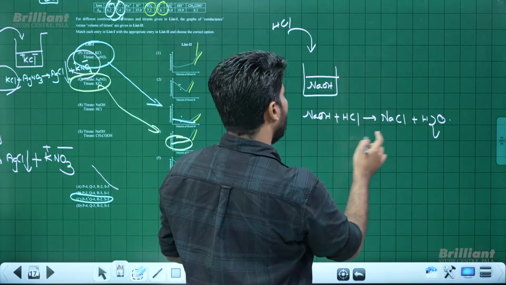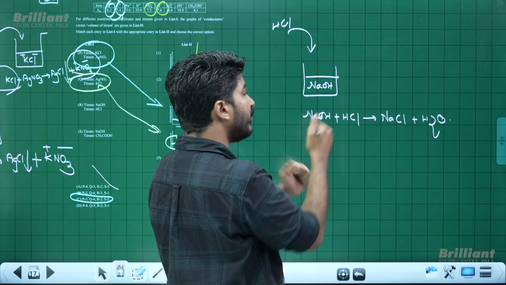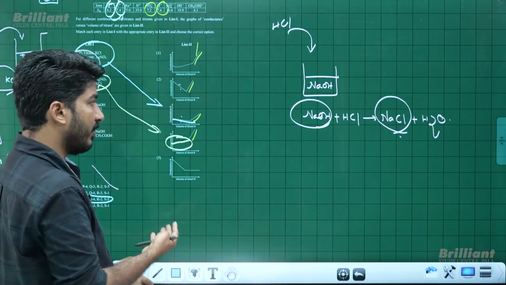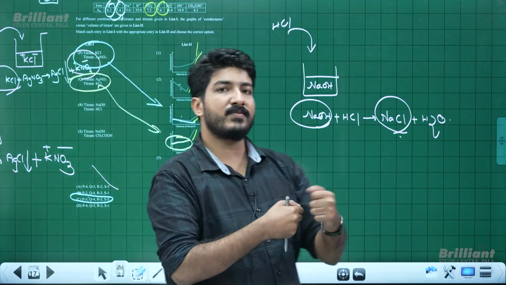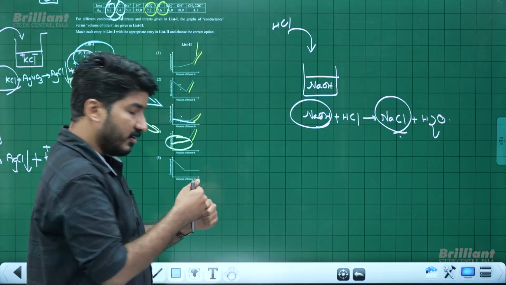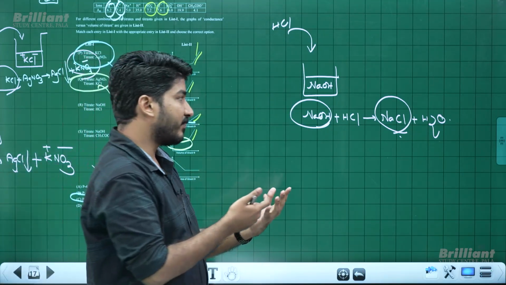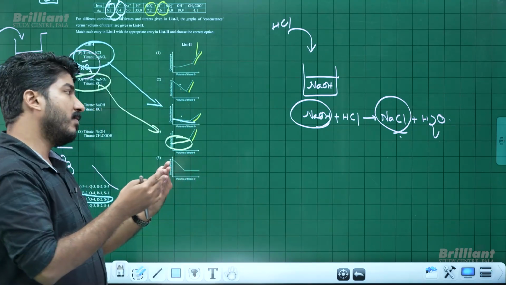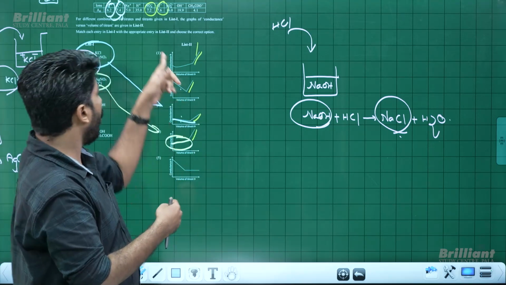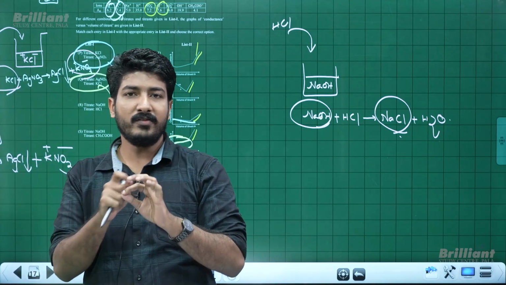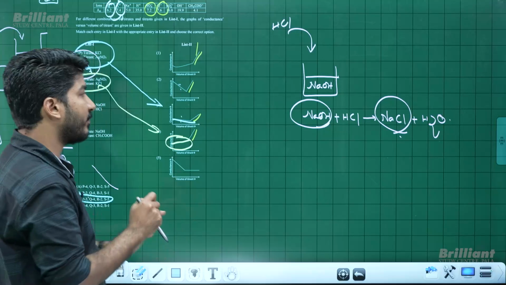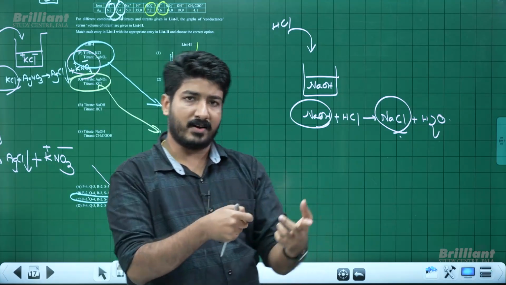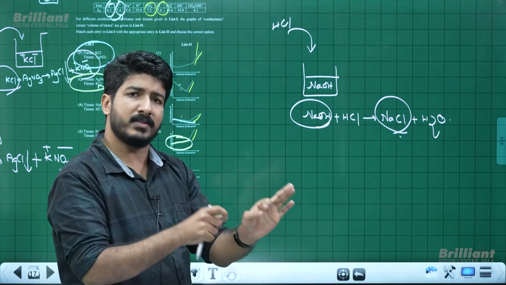H2O is a solvent molecule. So what change is happening initially? NaOH present in the medium is converted to NaCl. Effectively, OH minus ions are replaced with chloride ions. So the total number of ions is not varying with time. I am talking about the before equivalence point portion only. Before reaching the equivalence point, in all the first three cases, no change in total number of ions is occurring. Just replacement of one anion with another anion happens here. OH minus is replaced with chloride ion.